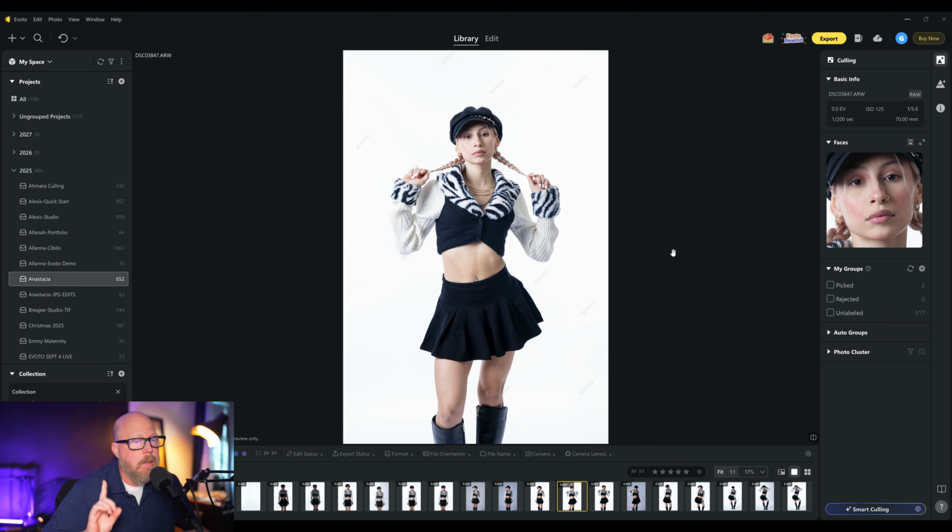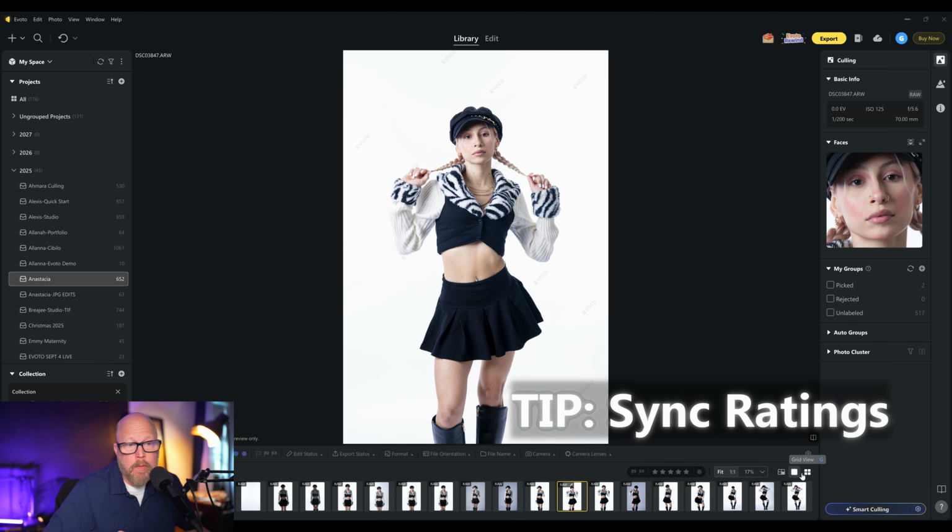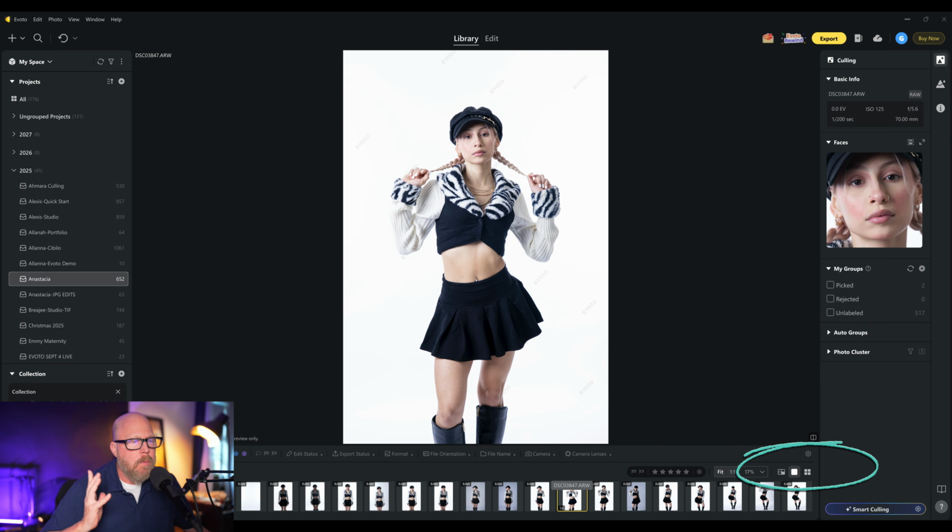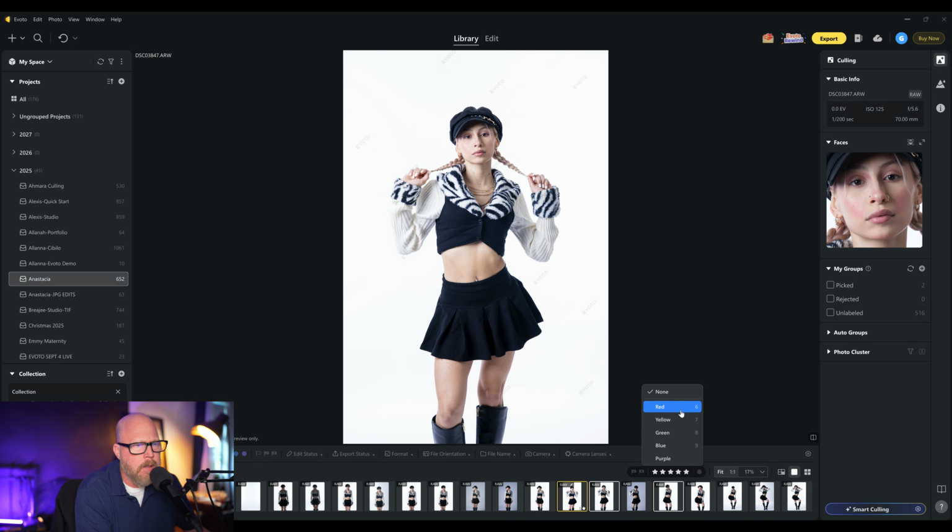All right, let's go back to the library, and I'm down here in the loop view. That's these three down here. You have survey view, loop view, and grid view. Well, what was not apparent to me immediately was, how do I say I want to set 3 of these to the color red? I'm going to hold down the control key and select 3 shots down here at the bottom. And maybe I want to set them all to 5-star. Well, I hit 5 over here and it only set it on one of them. Or I hit this right here and I can set it to red, but it only set it on one of them. What's going on? Why isn't it doing it to all 3?